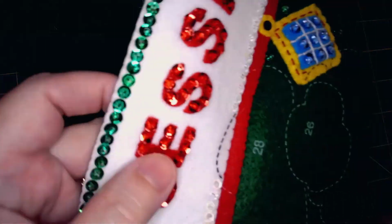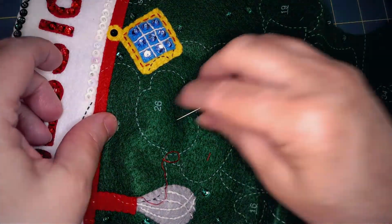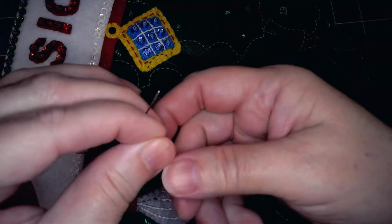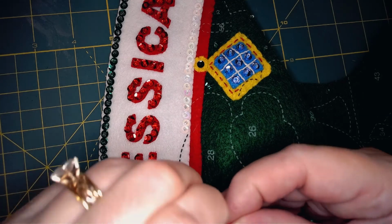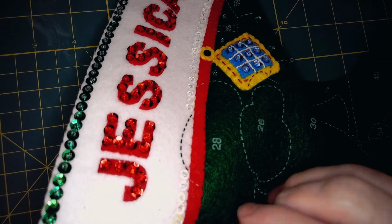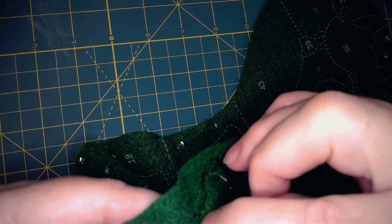Where'd my needle go? Oh, goodness. There, I hear it. There it is. If there's a section that gets pulled on, I have found that sometimes when I finish a stocking, there's a handful of sequins that have become loosened, and then I'll just go over those with an additional stitch and a knot on the back, just to be sure that they're very secure when the stocking is finished.